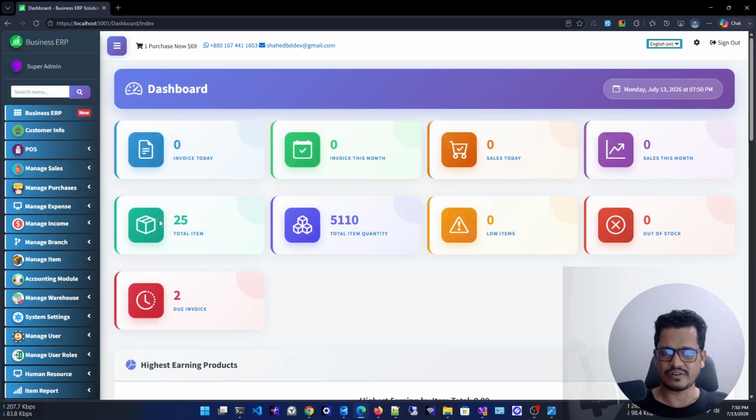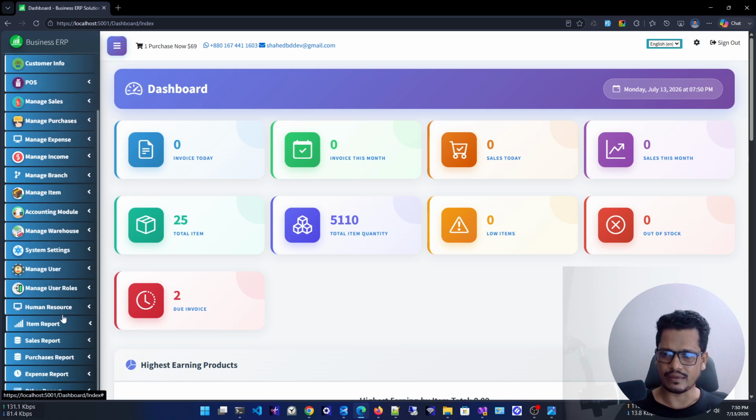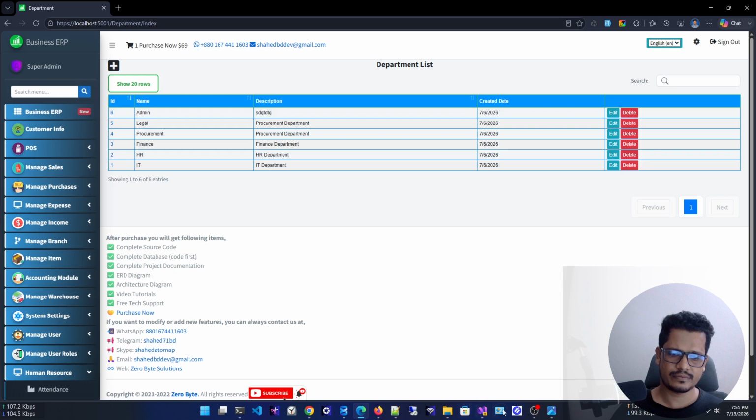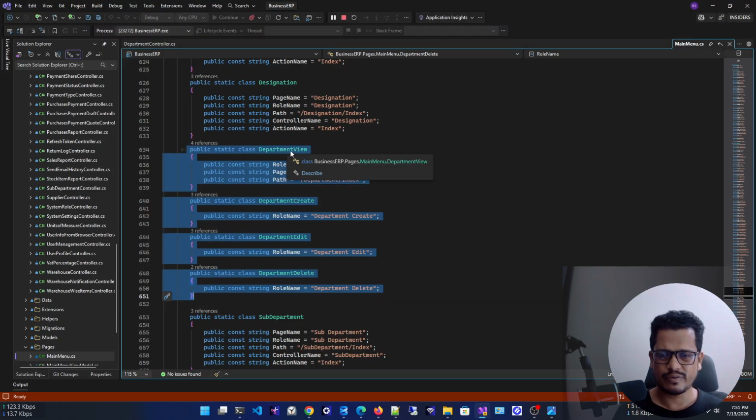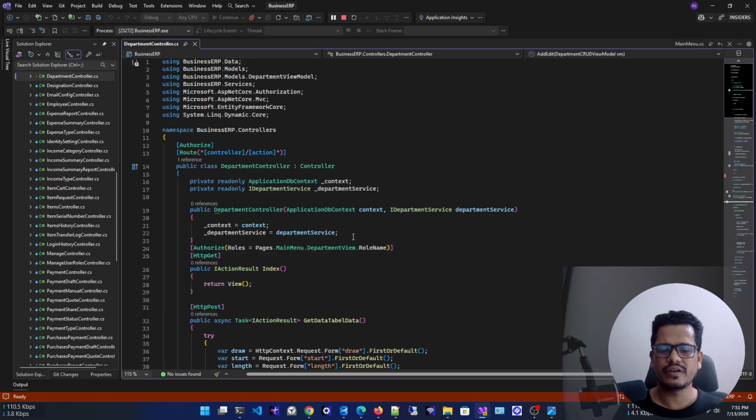Some users can create, some users can view, some users can access everything. I already demonstrated from the view part. Let me explain from the code part so that you can get a minimum overview. In the code base, we already created the department role, and here is the department role.